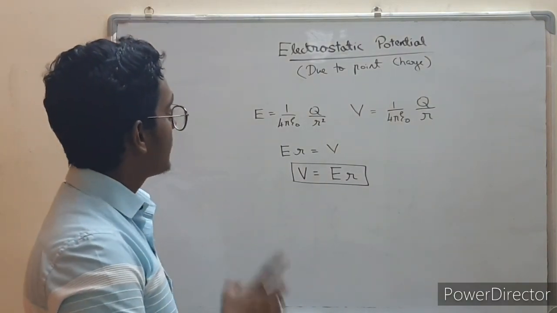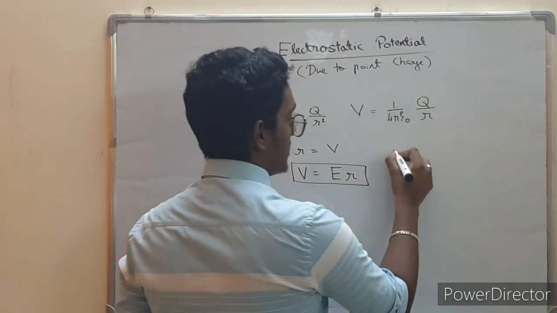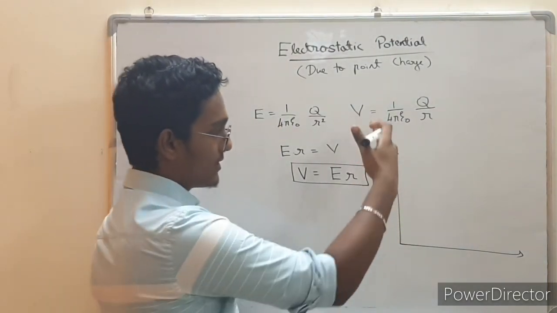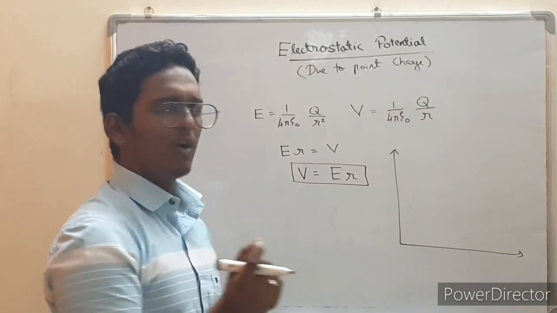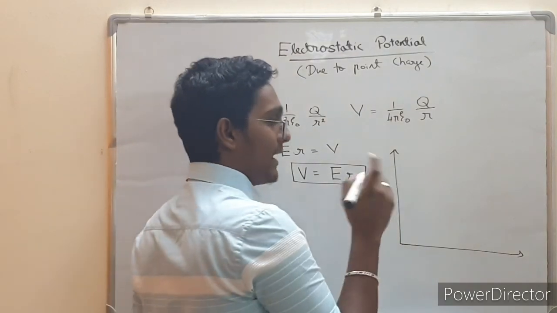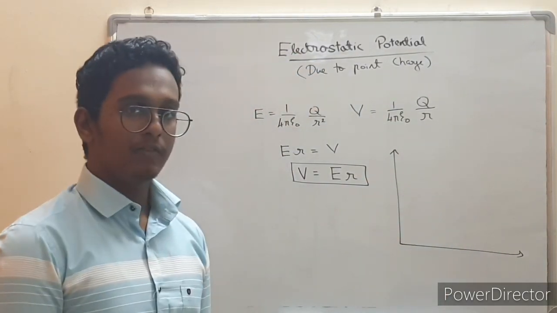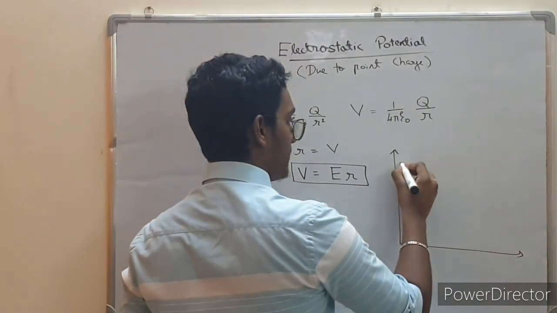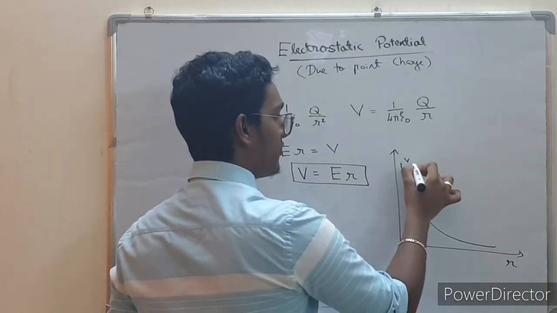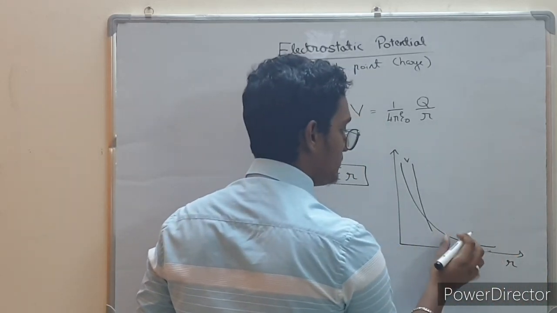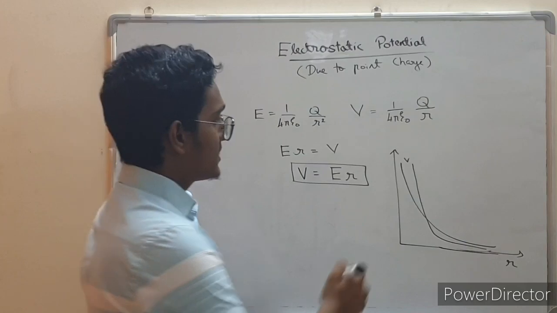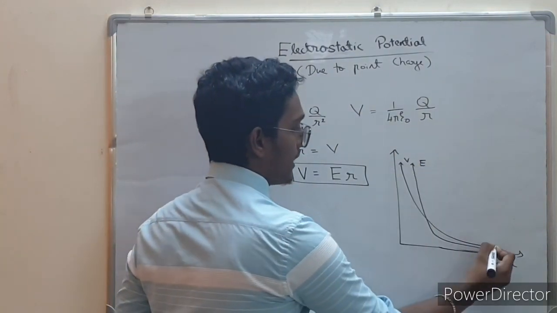So yes, if you need to draw the graph, both are decreasing graphs. That is, as the value on the x-axis increases, the potential decreases. But there's a small difference which is an important differentiating characteristic feature. That is, the electric field is a steeper graph compared to the potential. So if you draw the potential graph this way, V as a function of the distance, the electric field is going to be a steeper graph. So this is the electric field. So these are the graphs for potential and electric field.